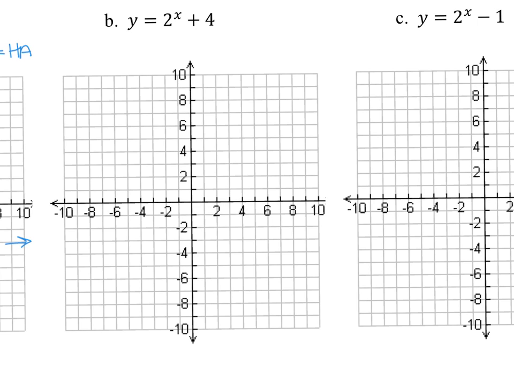So let's look at letter B. I'm looking at my k. This is my horizontal asymptote. So at +4, I am drawing my horizontal asymptote right across. Now I start, again, 1 above the horizontal asymptote. I go up 1 over 1, then I go up 3 over 2. And I can just draw my graph.